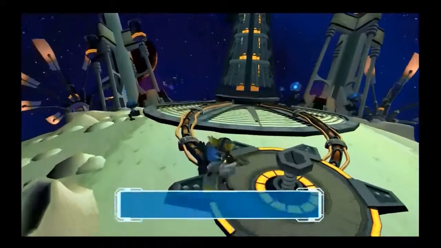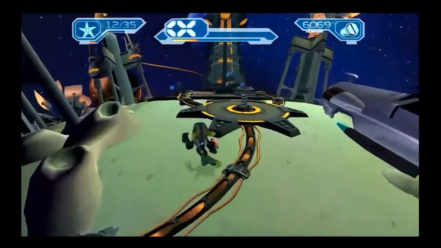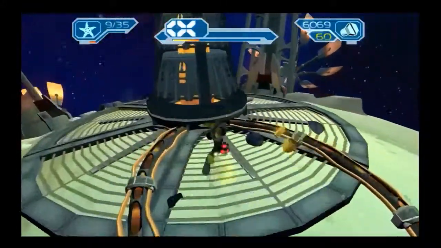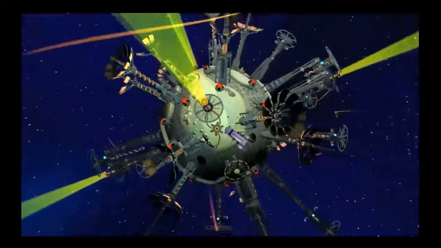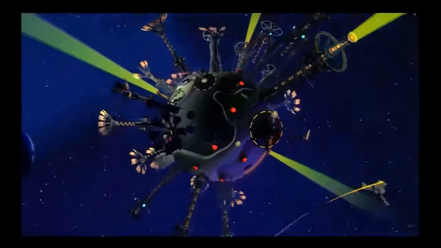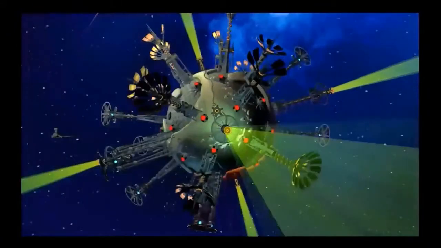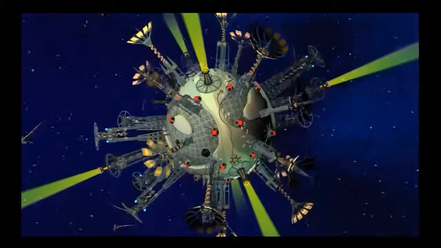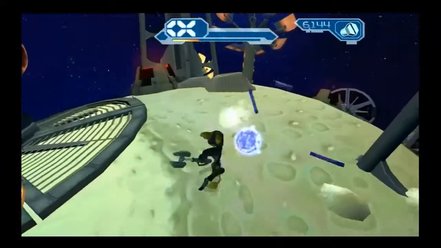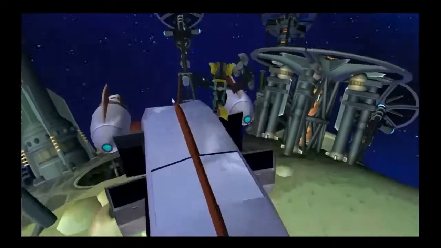Okay, so I'm going to say right now that I do not like this particular style of level. This is why. We're on a very small planetoid. The map is actually being able to look around the planet itself, so you can kind of see where we are. I have to go to each of those glowing emitters, and I have to destroy them. The reason I don't like this level is that the camera is just extraordinarily bad. It's very up close, you can't see anything, you have to use the map to figure out your objective.